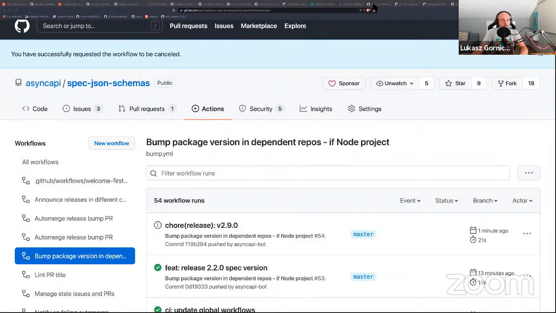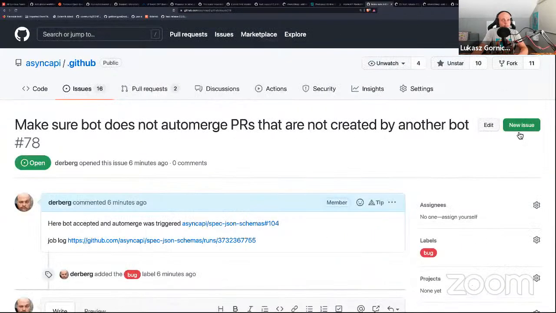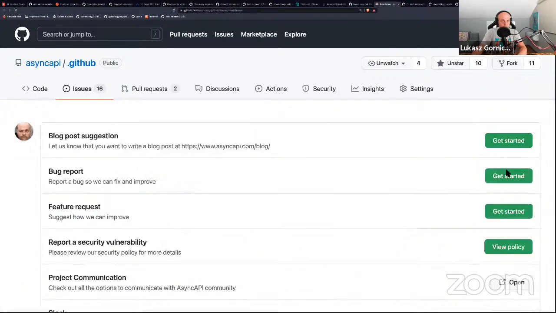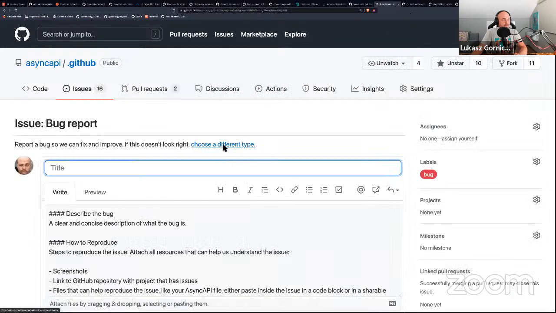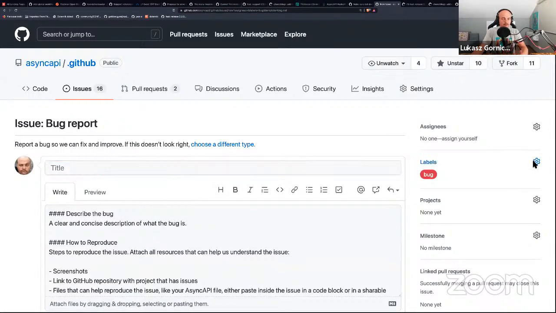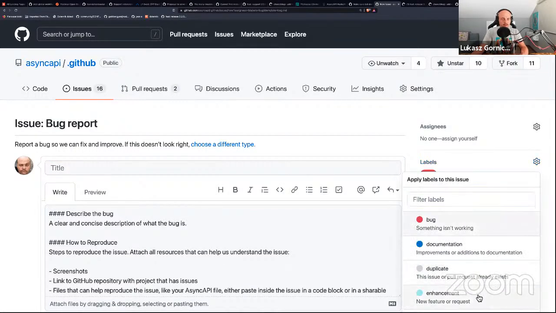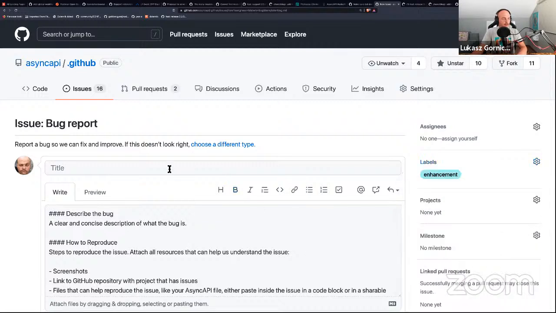So another follow-up issue we need to work on for the 2.3 release is, it's not a bug really, just need to make it better.